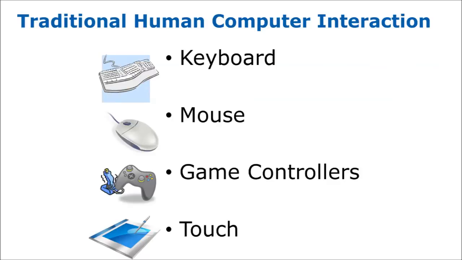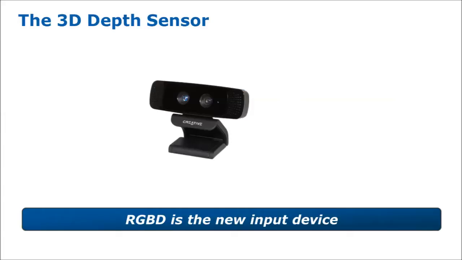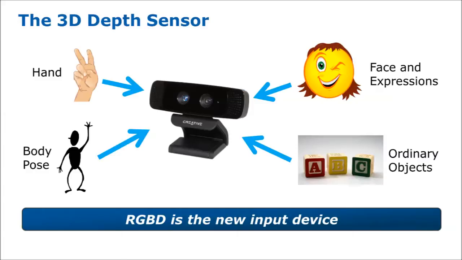There are many ways to interact with a computer, but this is typically done with direct physical contact or manipulation of electronic devices connected to the system. With cameras and depth sensors, computers can track anything that's in front of them. Therefore, anything can become an input source. The user, a hand, facial expressions, or even just ordinary objects.